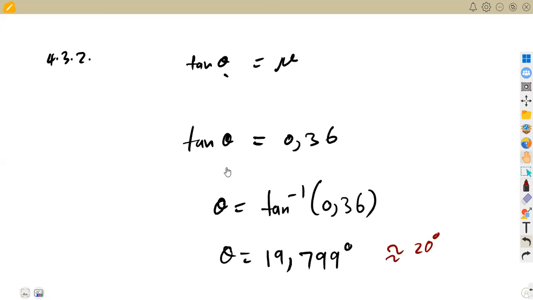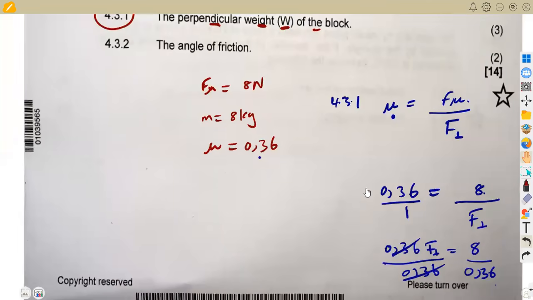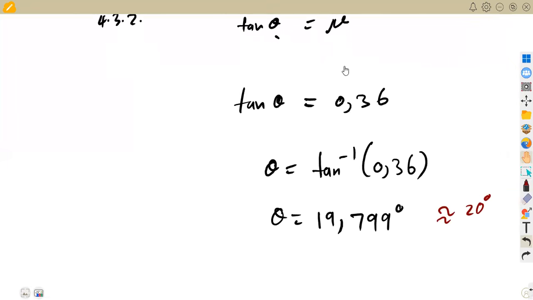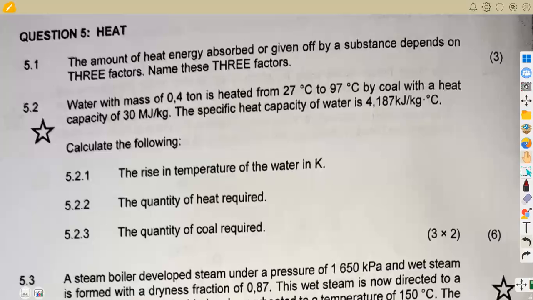So as I'm saying, guys, you ought to revise and revise as many questions as you can. 14 marks for that. That was the whole part we were being asked in this case. Let us check question number 5, which is on heat, and this one is direct again. Okay, no problem. Let's see.